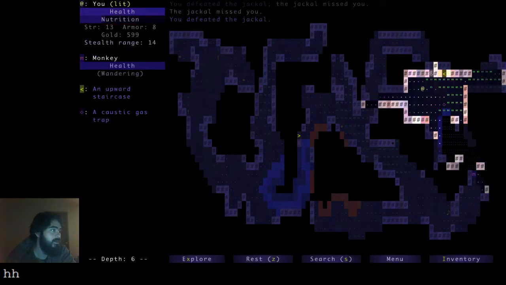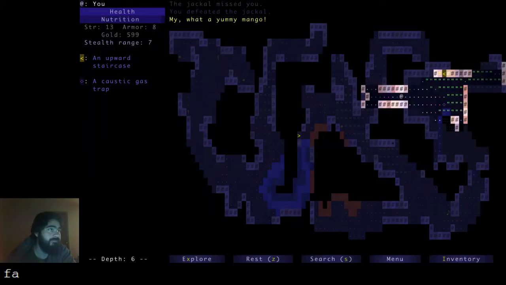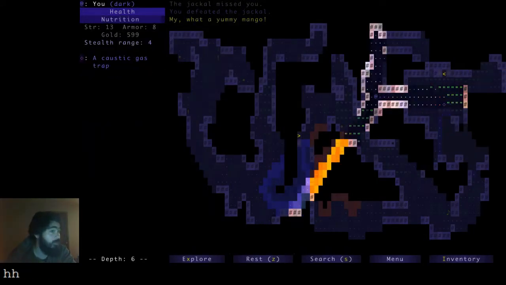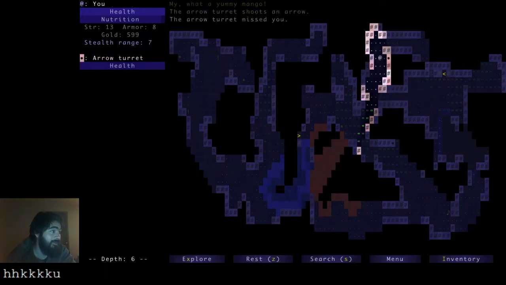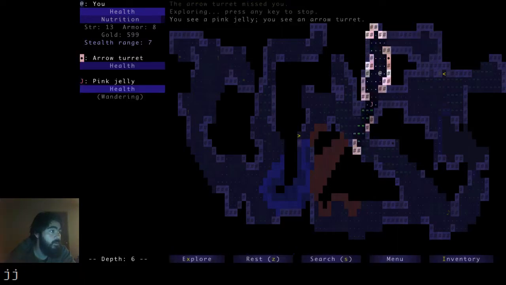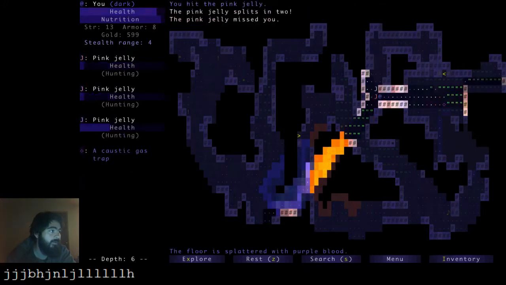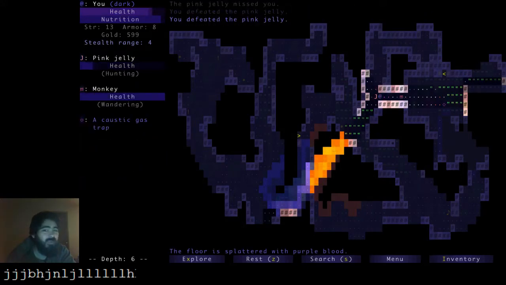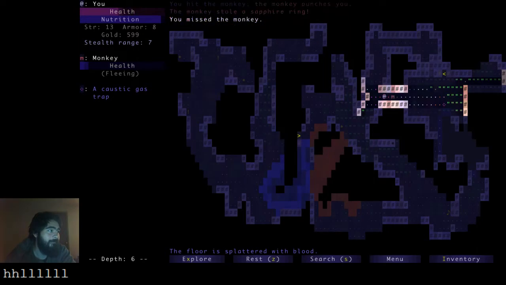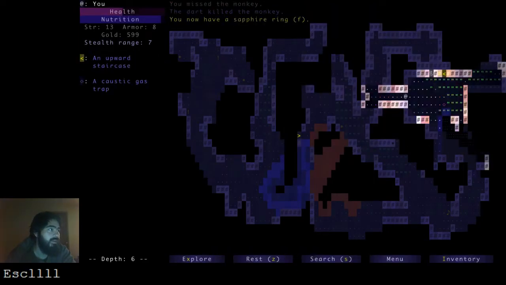Easy. It's almost time to eat again, and I only have a mango. I'm just gonna eat it. That was a super good mango. It totally refilled my nutrition. That's all I need for a day. Pink jelly, you know what? I'm not afraid of you. Monkey. You can't take my sapphire ring.